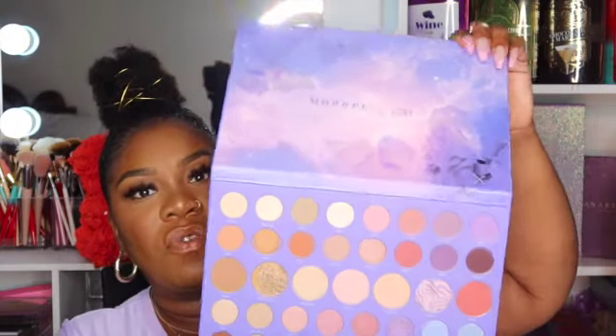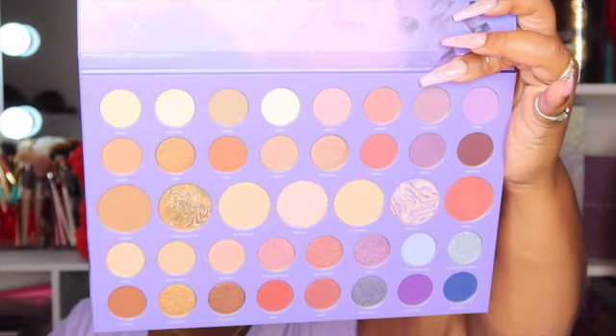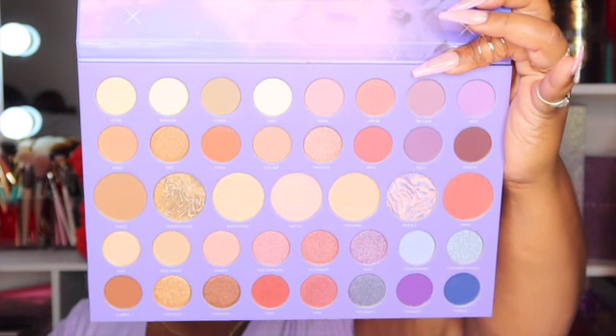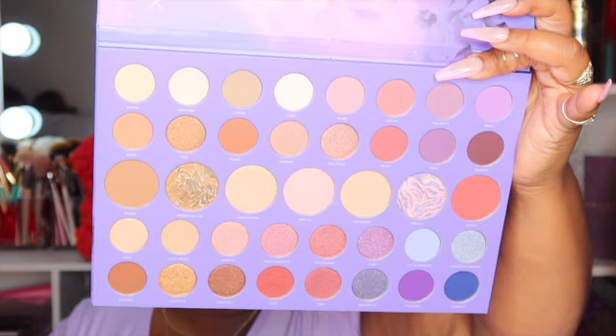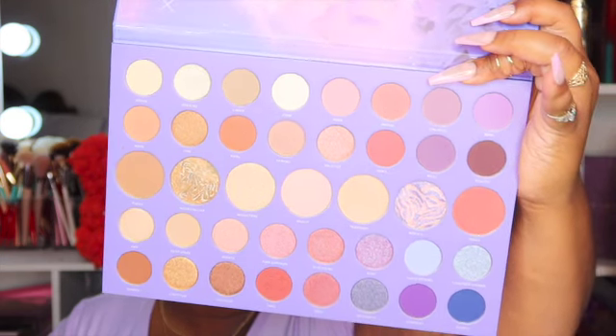Wow, that's the first time I got a Morphe palette and when I tried to bend it back it broke — that's a first. Here are the shades, really pretty. If you want swatches on these, let me know in the comments below and we'll do a separate short video for that. Some of the shade names are: Breathe, Lunar, Juno, Mood, Boba Time, Signs, Mass, Galaxy, Gravity, Pulse, Moonstone, Ruby, Deep Space, Light Year, Days Deep — there are a lot of names, 39-40 shades total.